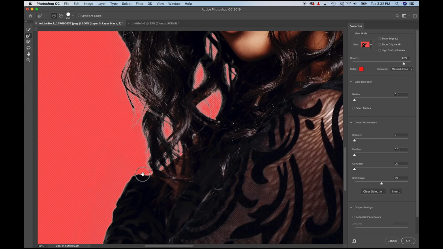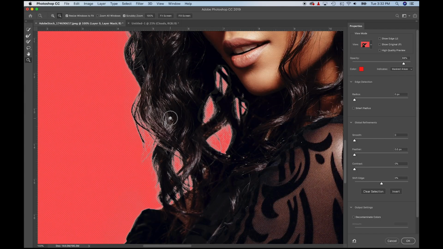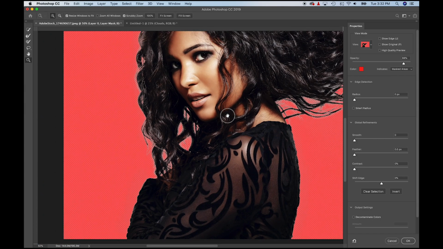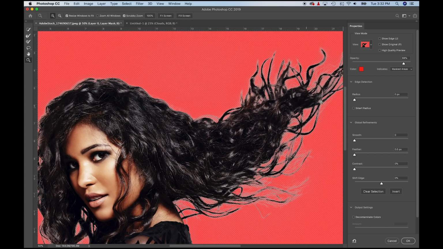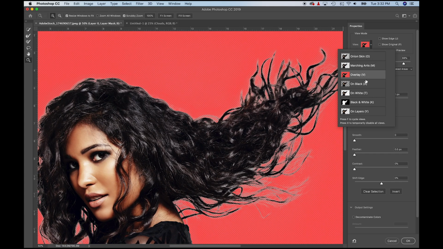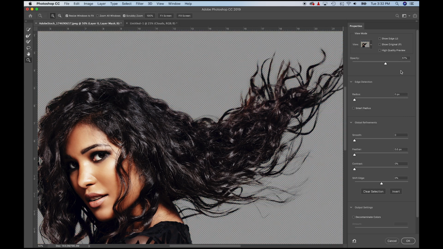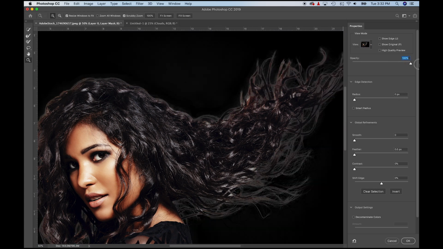There you go. Not bad. So, as we're looking right now, you can see it is looking pretty good. We do have a halo effect happening. I'm going to show you how to fix that here in a minute. So let's look at her on black. And on black, you can really start to get this halo effect.